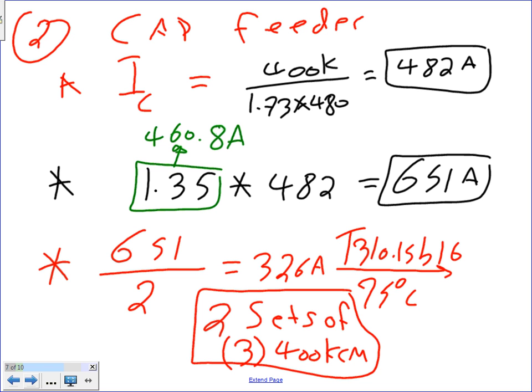So, based on kVAR, if you use the capacitive value, then you can derive the current accurately. I wouldn't go that route. I'm not saying it doesn't work, but I wouldn't go that route. Okay, any question, guys, about the two sets of three? Why three conductors? Three phase. Do I need neutral? No.